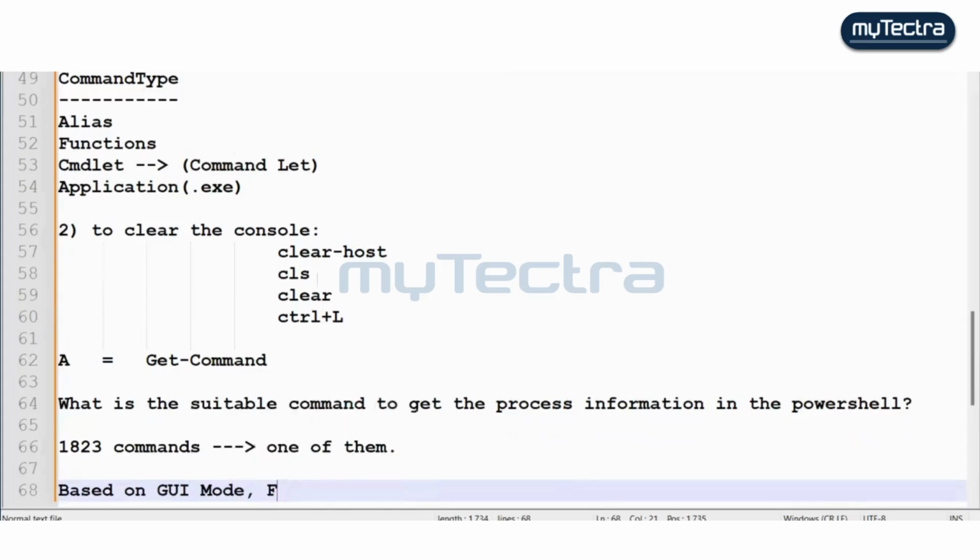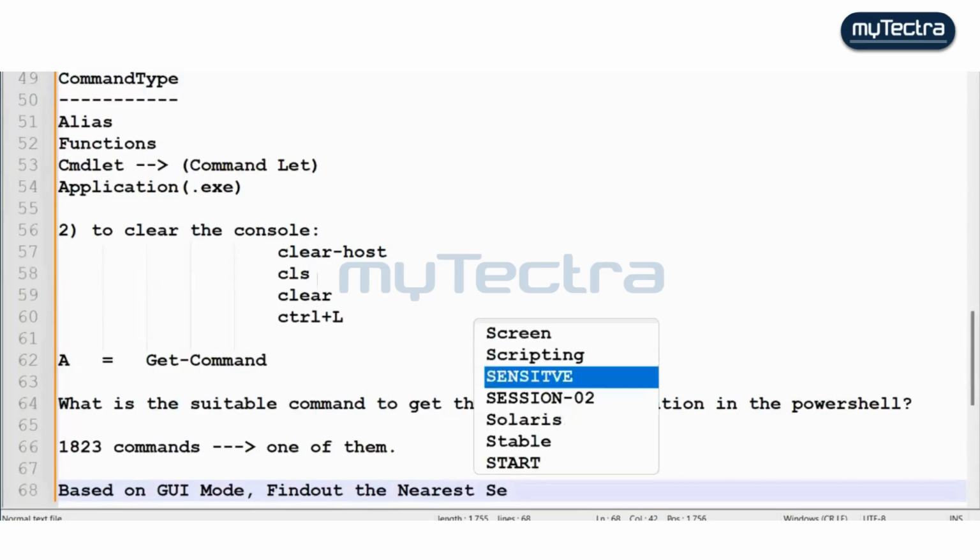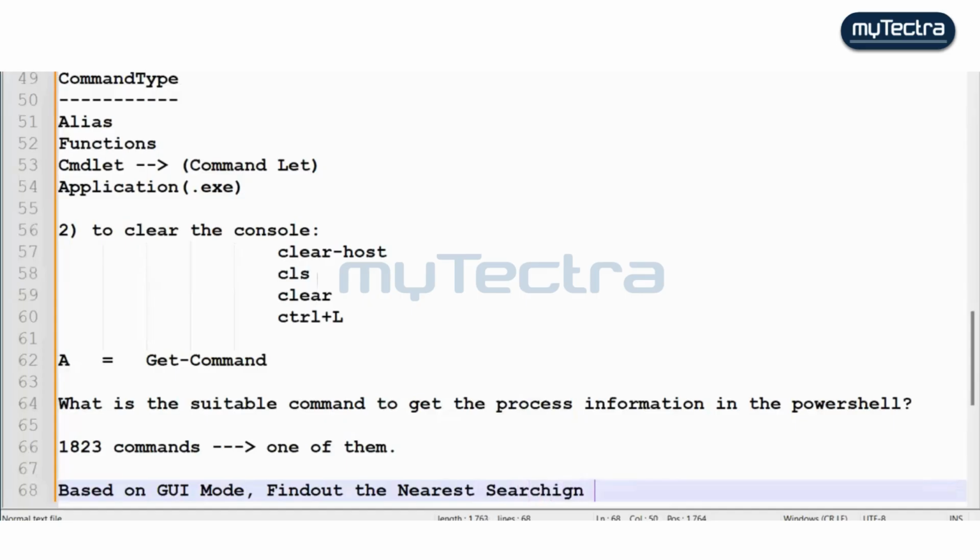We will be finding out the nearest searching keyword based upon the above question. What is the keyword here for searching? Process. Process, right?